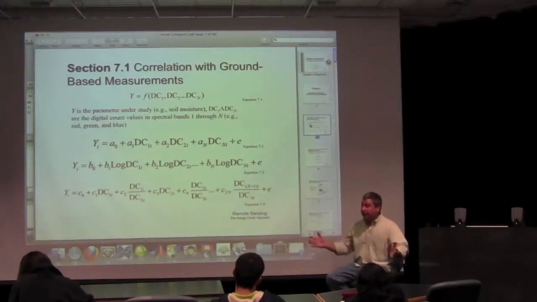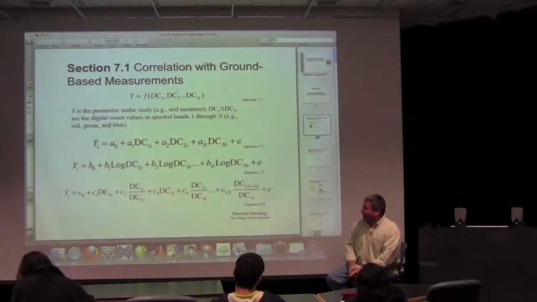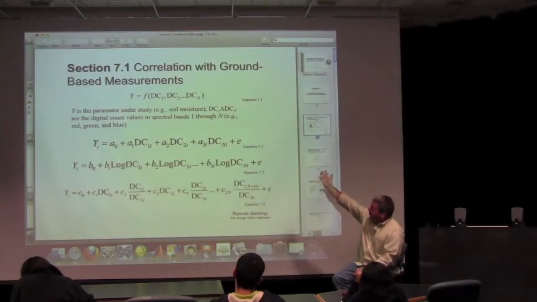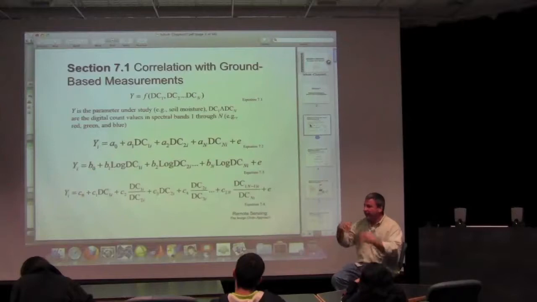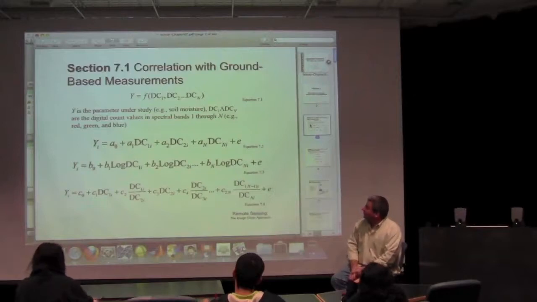But if you look at the mass of literature out there, it's dominated by applications. Now, I don't want to say that folks who do applications aren't doing remote sensing correctly, but there are a lot of papers where that is true. And it may not be for any reason short of they don't understand this one simple concept. If you have some parameter that you're trying to study, soil moisture, biomass, fuel content, chlorophyll concentration, you name the parameter, it could be some function of the digital counts that you're recording with your sensor. And you can write it, y equals f of those digital counts in your sensor.